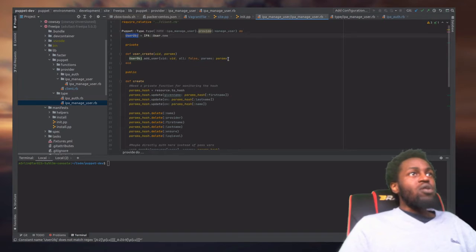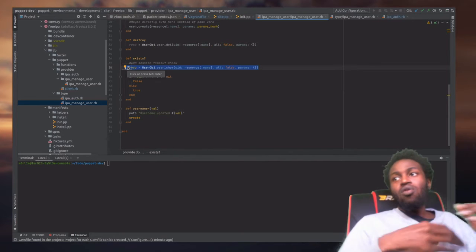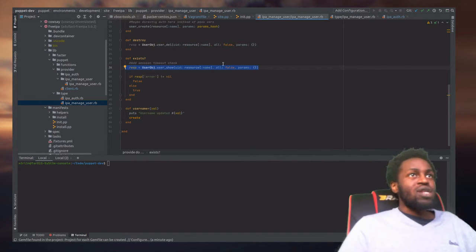And then we create a private method, and as before, we do a number of housekeeping tasks such as user show, in order to ensure that the configuration works as specified or as intended.